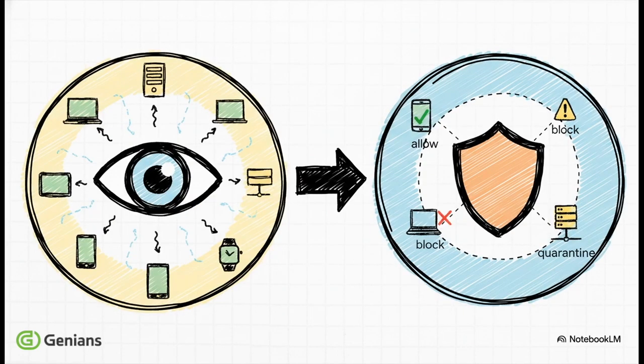So, we'll end on this one core principle. Enforcement has to follow the network data. You have to see your network first, then you can act. That's the sequence that works. Now, in our next explainer, we're going to break down those 7 specific enforcement methods you can use once you have all that data.